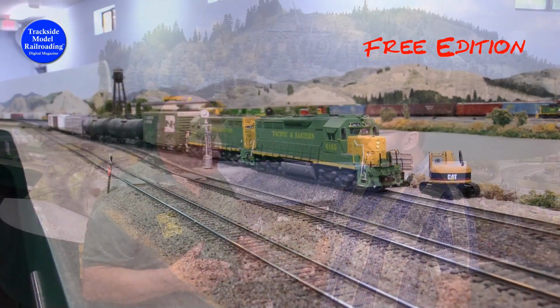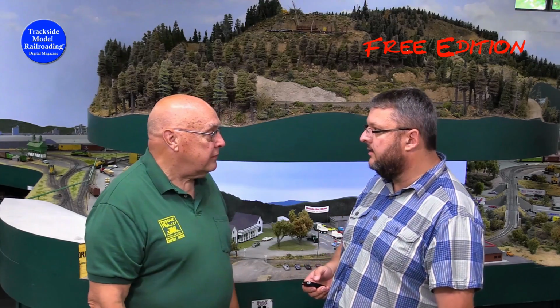What we've tried to do is take actual photographs of mountains and paint them in the backdrop. We have walked, hiked, and driven on all of the right-of-way that we could get to. So we know where the track's at, we know how it operated, and we've tried to emulate that in the model. Well, it really depicts the Southern Oregon feel, so it's just a great layout.